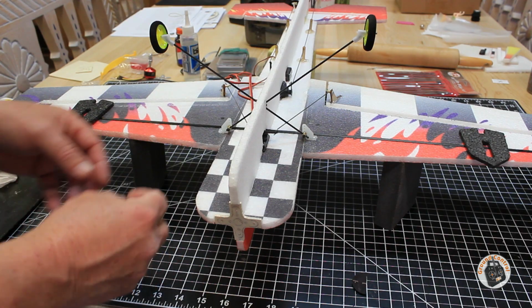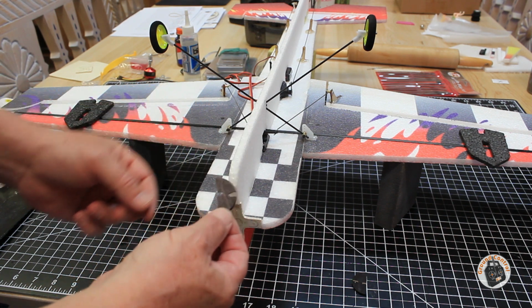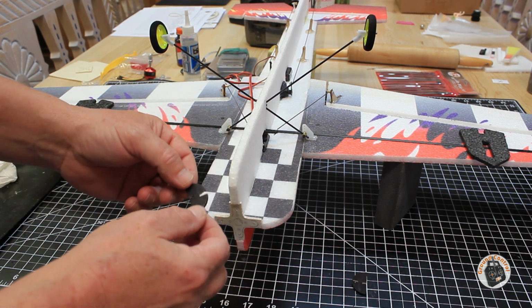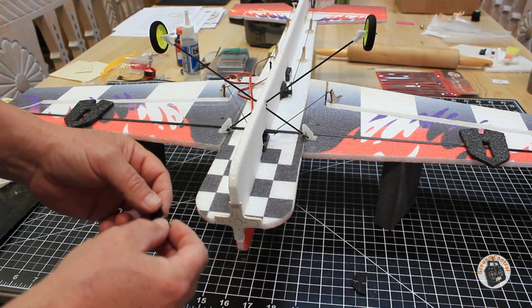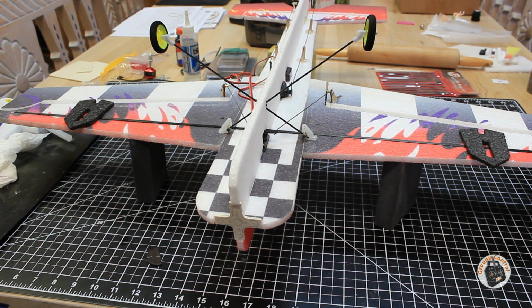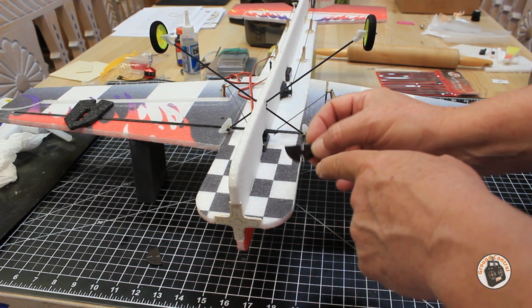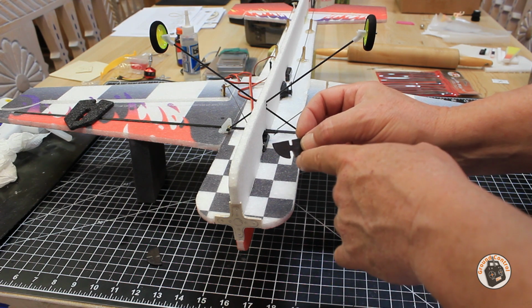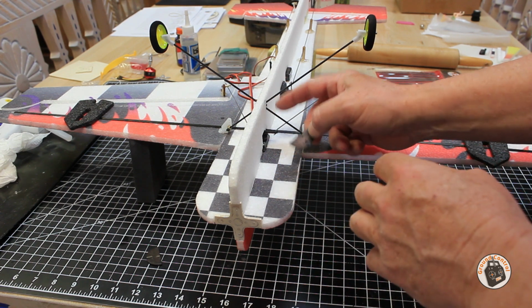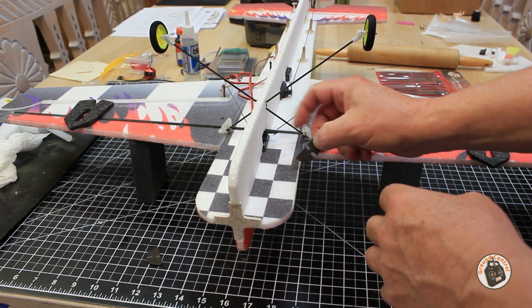So I have fabricated some supports for the landing gear, and I just used a Sharpie to color them black so that they look halfway decent. But what I want to do is, and let me grab the one on this side so I can show you, the way I have this designed is it's going to support the landing gear top, bottom, and side to side. It's cut so that it kind of saddles both of the struts, the crossed struts.